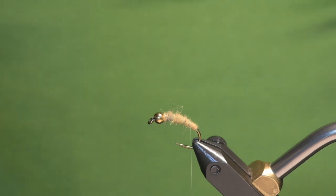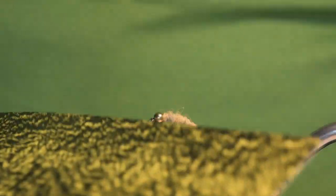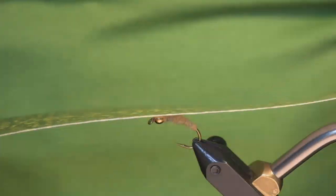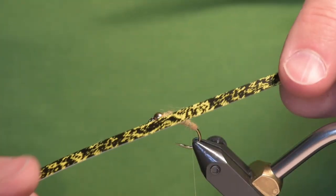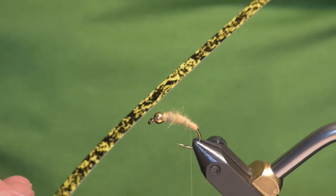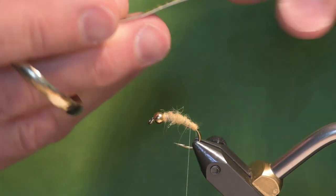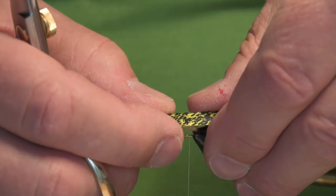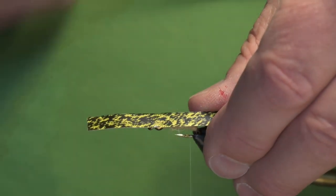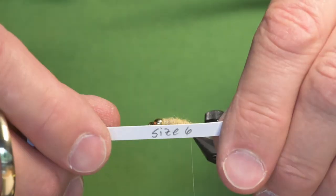So this is the thin skin. And the color is Golden Stone. It comes in sheets. And what I do is cut strips off. And when I find about the right size, which will just go a little bit over the side on each side of the body, then I put a mark on it for a template.